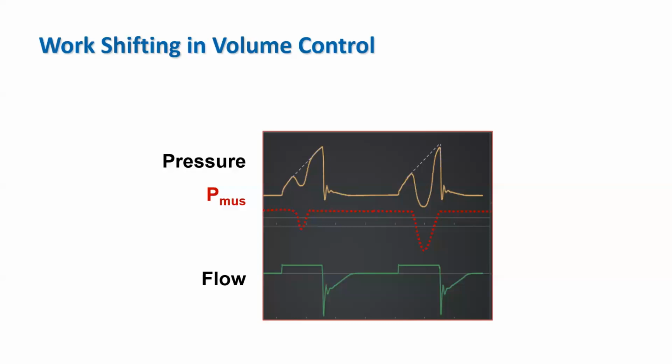Over here, however, we see that the patient is making such a high inspiratory effort that the airway pressure drops below baseline. That's called severe work shifting or flow starvation. It's called starvation because the ventilator doesn't provide as much flow as the patient wants. Over here, it's not flow starvation because the ventilator is always providing more flow than the patient wants. And you know that because the pressure is always above baseline. So there again, that's normal work shifting, and this is severe work shifting.